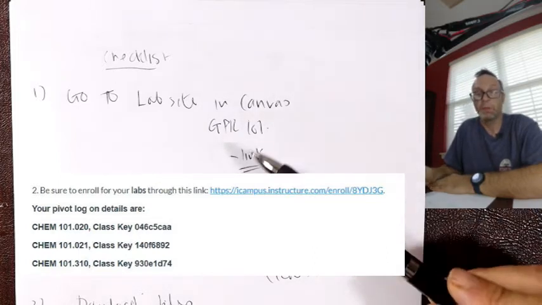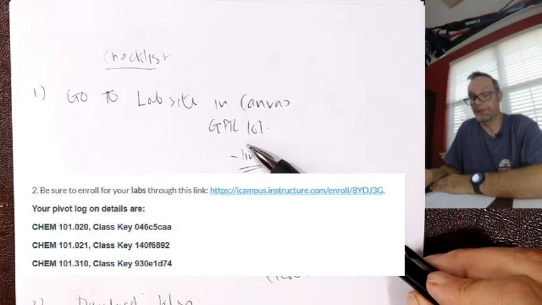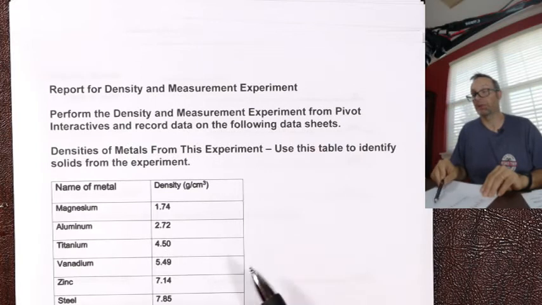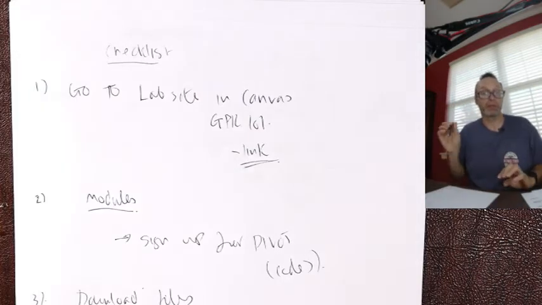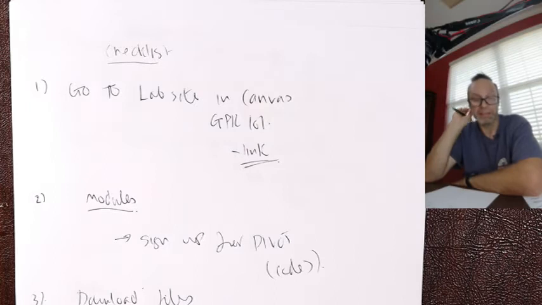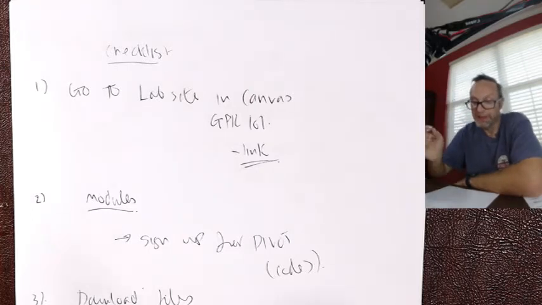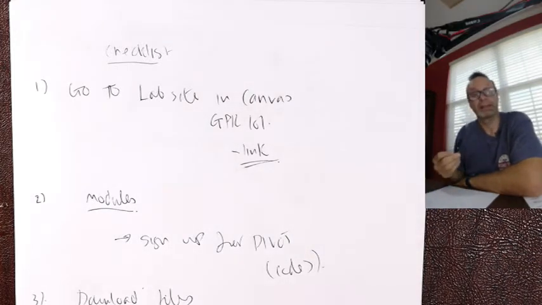GRP 101. When you click on the Canvas GRP 101, it takes you to an area where all your copies of your labs are. This is what I'm looking at right here. You can download them. Some of the files are fillable, meaning you can actually fill them in, save them as a regular document, and then you don't have to print and handwrite them, okay? So that's nice, right? Remember, if you do print the doc version or the PDF version, you can edit those without writing by hand as well, which is fine. So feel free to just word process away, as long as the gaps are filled in, okay? So go there, get those files.